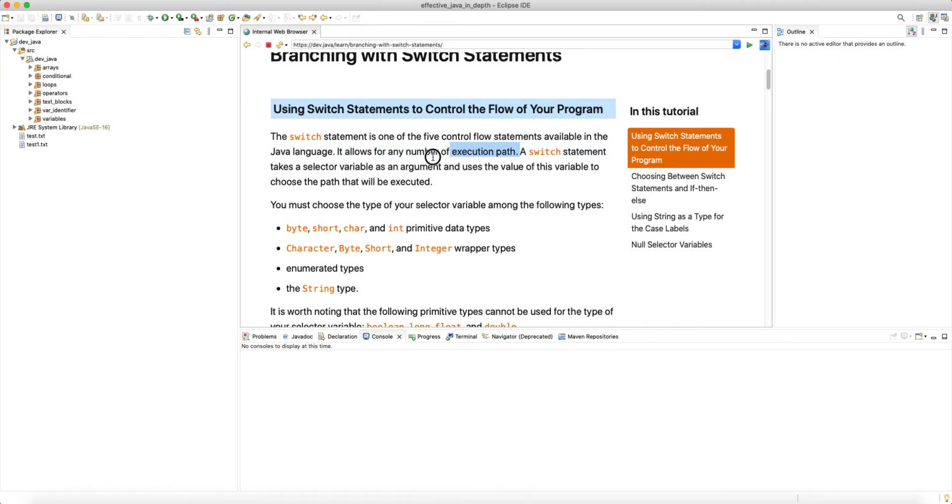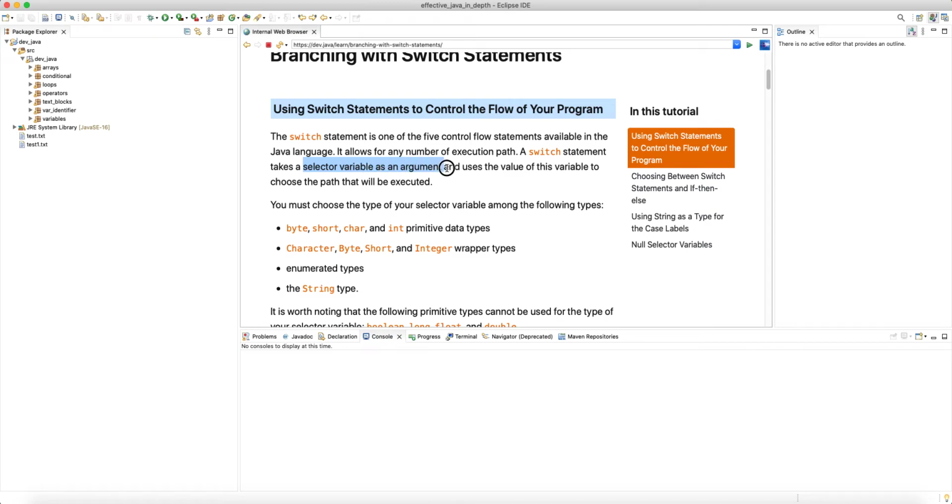A switch statement takes a selector variable, so you cannot define an expression for the condition, unlike the if or else if statements, where the argument can be an expression that evaluates to a Boolean value. For switch, you can't do that. You have to put a variable, and that variable doesn't have to evaluate to Boolean, but it has to evaluate to whatever you're switching on. I'll show you what I mean by switching on a type.